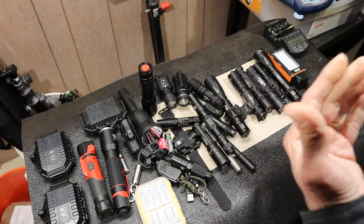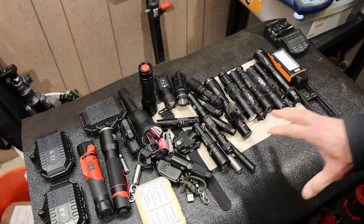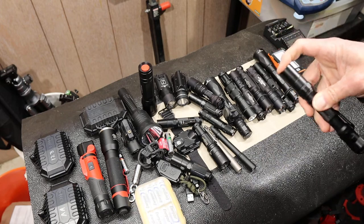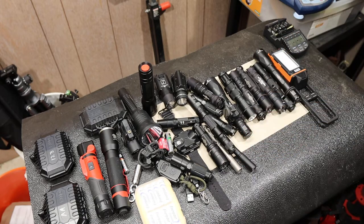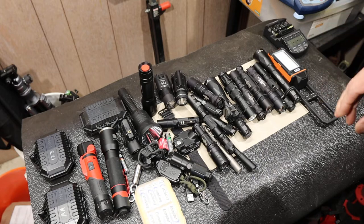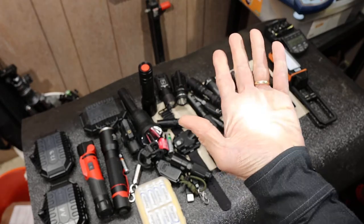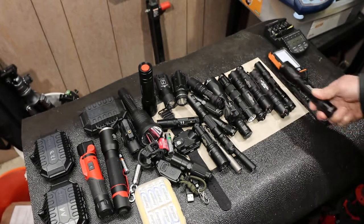So bright that it's possible to buy flashlights that are so bright they're inappropriate for the purpose you want to use them. The main feature a lot of people look at right off the bat is lumens — how bright is it? A one-lumen light, you could tell it's on in a really dark environment. A five-lumen light would allow you to comfortably read something in an extremely dark environment fairly close up. This is 20 lumens here — you can detect it even with ambient light, but it's not going to blind you.